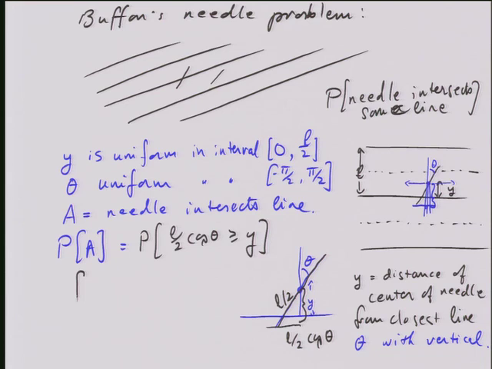Okay. So what's that? Well, theta can be anything, so we want to take the integral from minus pi over 2 to pi over 2. Y can be at most L over 2 cosine theta. So we must take the integral from y going from 0 to L over 2 cosine theta, of what? The density function. What's the density function? It was f of y, theta, dy d theta. Okay, that's what we want. Is everyone with me so far? Okay. So let me transfer all this onto a new page, and maybe I'll draw the picture again and we'll go through this thing.